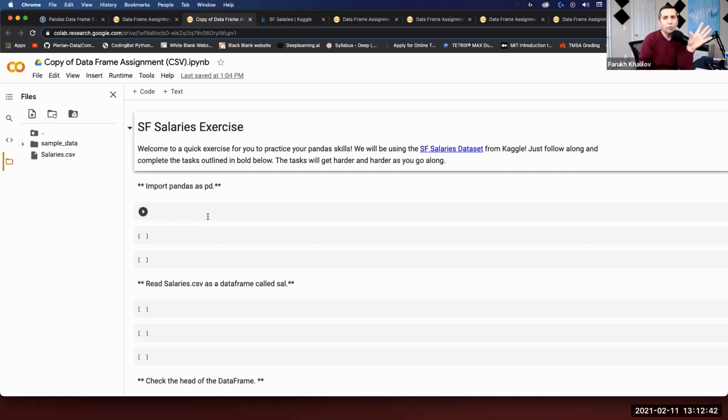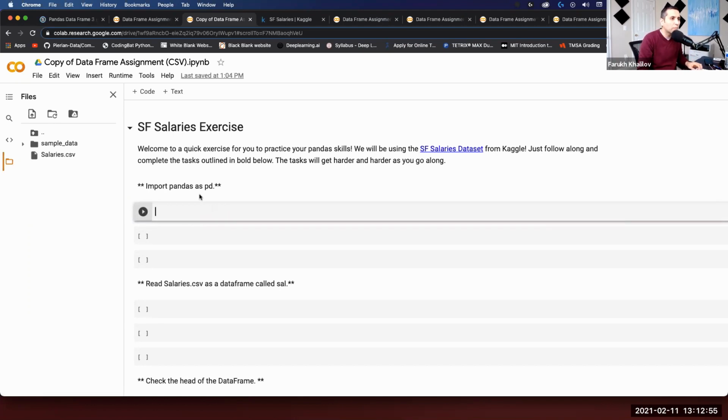So we are going to work with the real data. I hope it's real, because Google says it's real. That is the salaries of San Francisco, and we will make some discussion about that one. Okay. And I put the steps here. So let's say it says to import Pandas. Yes, we are lucky. We are not working with NumPy in this activity, but later on, guys, we still need NumPy. Okay. So I will say import pandas as pd.